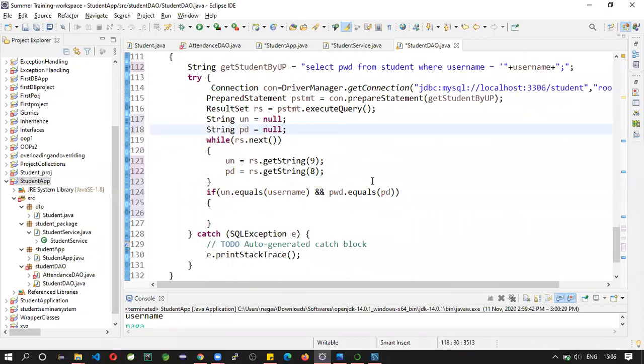Okay, now we will check both these. And okay, when both conditions are true, then we will say return true.